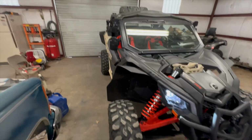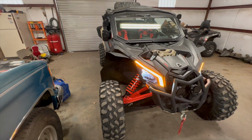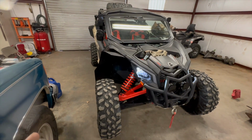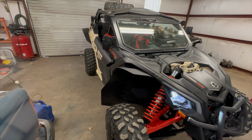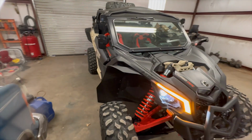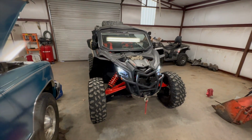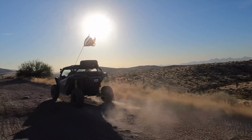So we're going to get the KRX and get it ready to rock and roll. Obviously Bryce's machine, he's got it with him now. I'm sure he was doing some cruising and gassing her up, making sure it's ready for the rip, because he did adjust the springs on it as well. So other than that, we're good. We got all our gear, tire patches for Bryce, compressor just in case, because we're going to be doing some trail riding. Hopefully put some miles on these suckers. Pretty pumped.